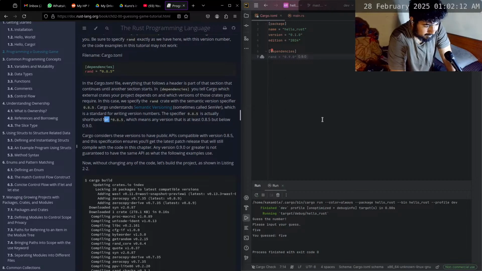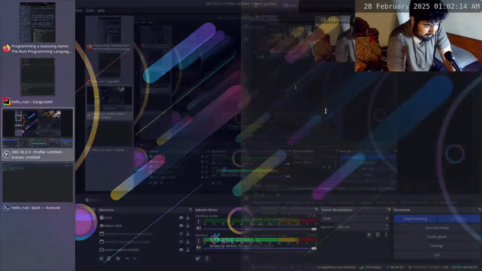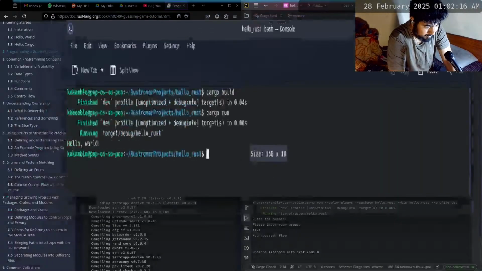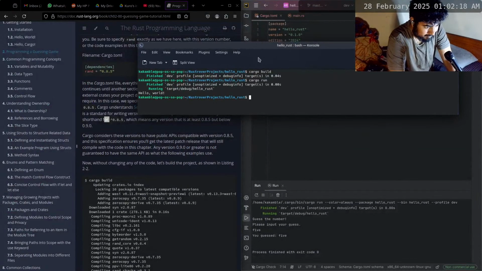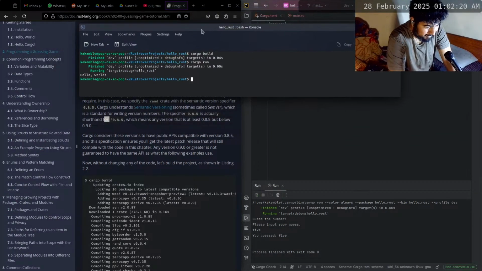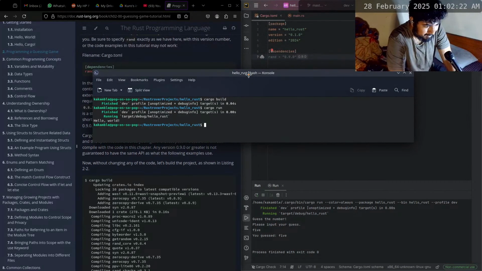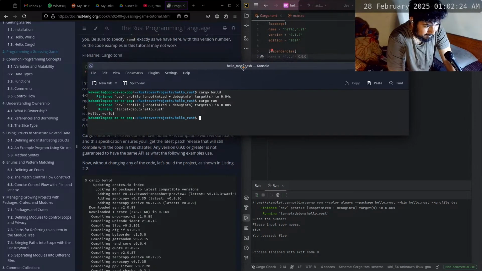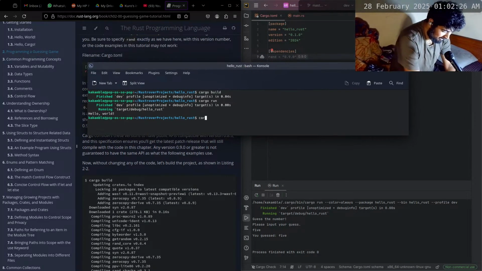Okay, and if I just build, which we'll use this over here. This is the most fun thing right now. So I'll just say cargo build.